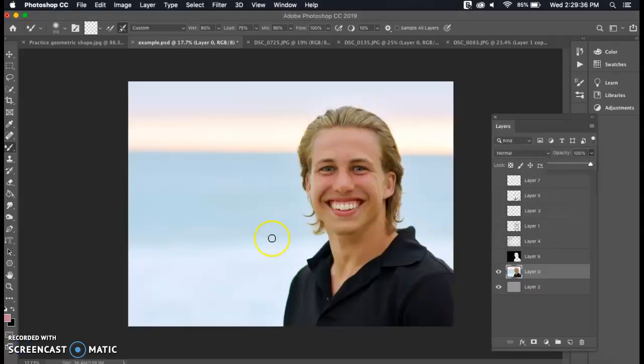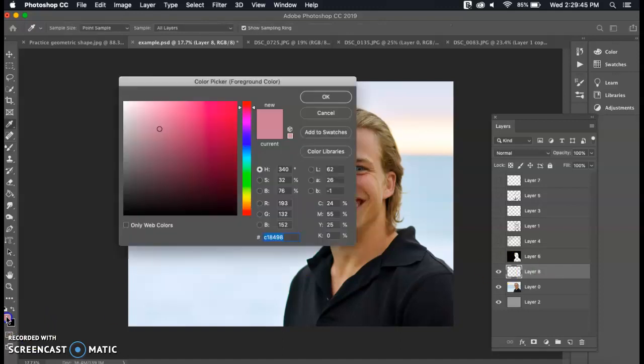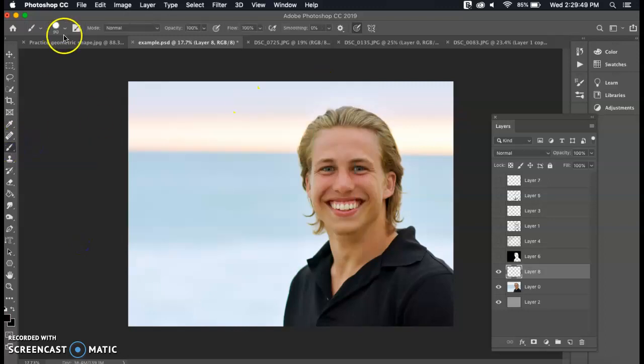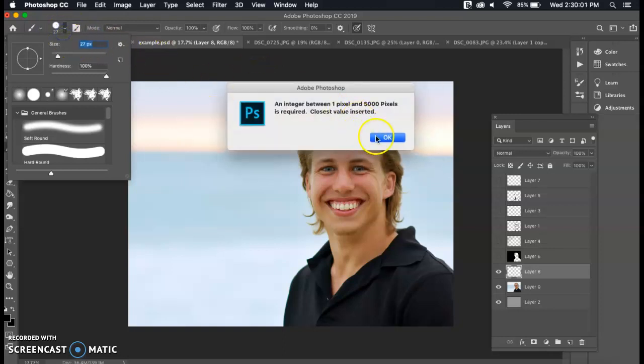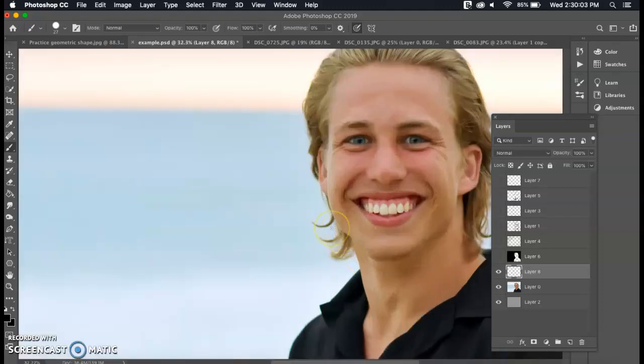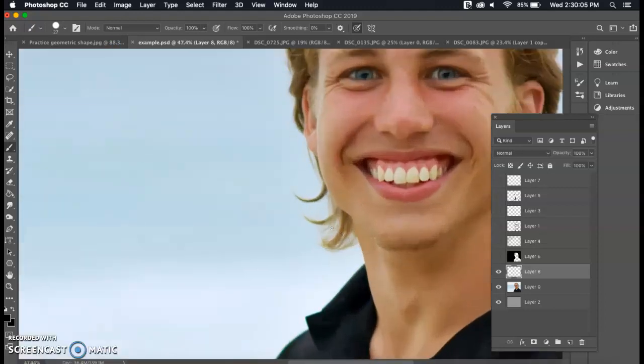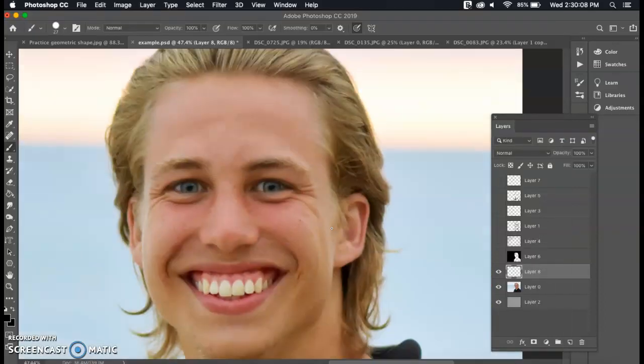For the image that I'm going to be working with, I'm going to add a new layer, and this is going to be the layer that I'm outlining and shading on with black. So I'm going to grab black from my paintbrush here, and I'm going to make that a fairly small brush. And remember that the little brackets underneath the delete button on your keyboard are the shortcut to change the size of your paintbrush. So something like this will work well. I'm going to zoom in a little bit, maybe make this slightly smaller.